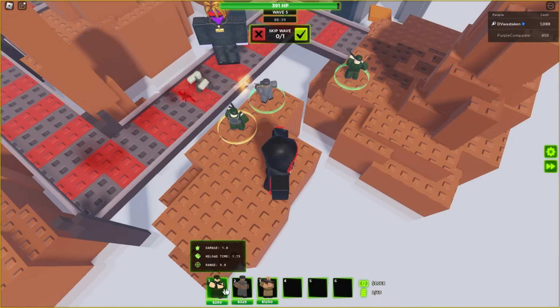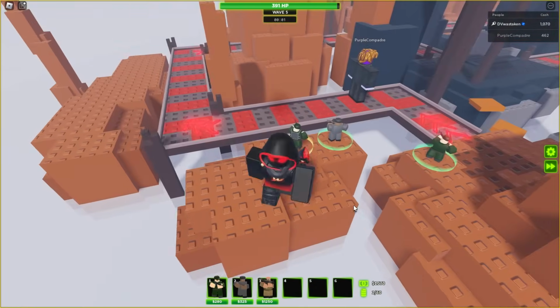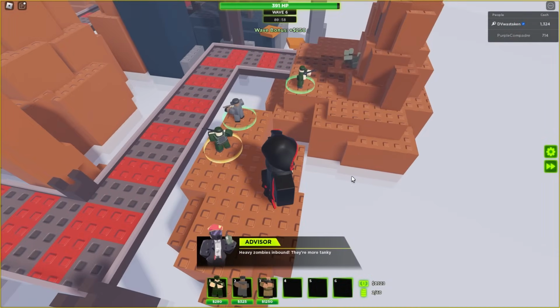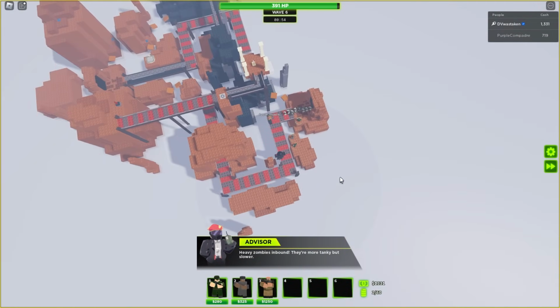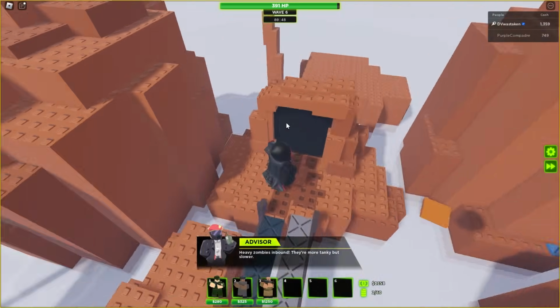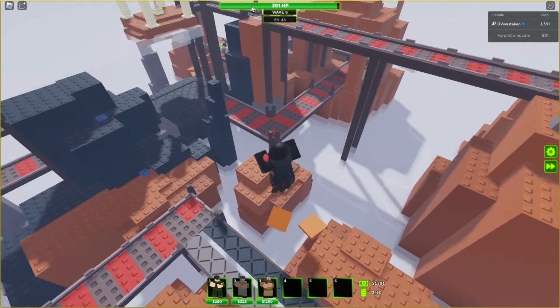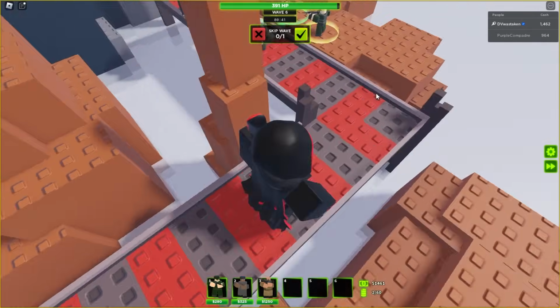So you see we got different towers at the bottom. They cost money. My money is on the bottom right there with the little dollar bill sign. And the more you kill, the more money you make. And ultimately, you want to protect your exit here from enemies getting over here. If they reach this area, then you lose health. So you can see right here, we got 391 HP. And you take damage if units get across and through.